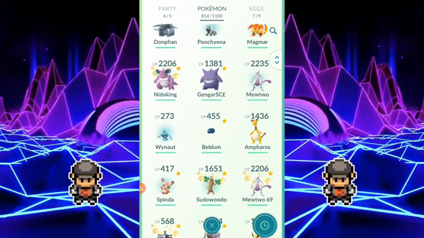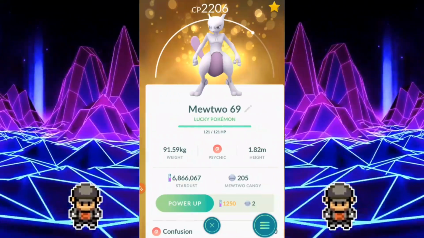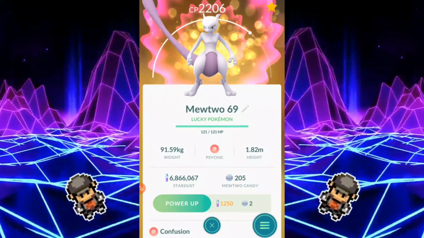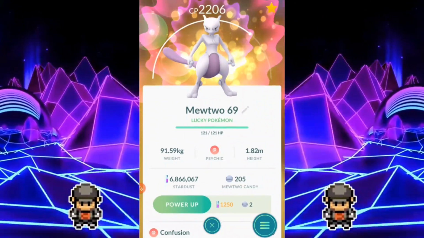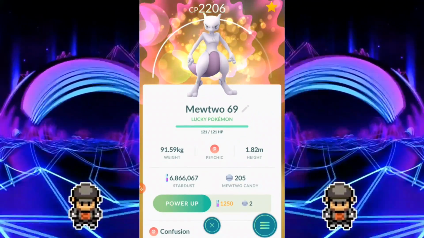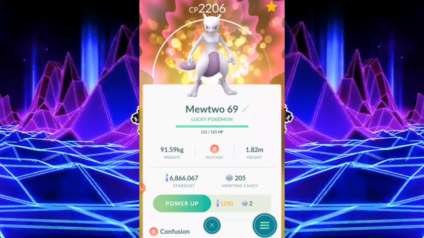Second lucky Nidoking there. Then we have Sudowoodo. Nice, not bad. And then the Mewtwo. What a prize. Excellent. Unfortunately, with that 10 attack. Come on, are you serious? Oh, Mewtwo. You always have to do that to me.